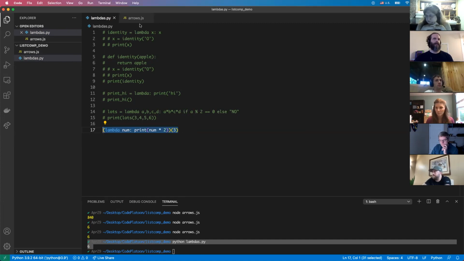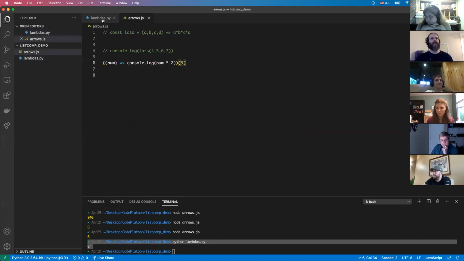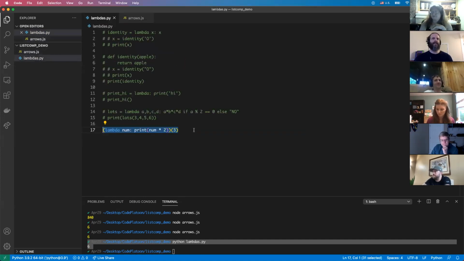So in JavaScript, IIFEs have some utility. I don't know that I've ever seen an IIFE in Python, but I'm sure there's a use case. All right, so that's immediately invoked function expressions.